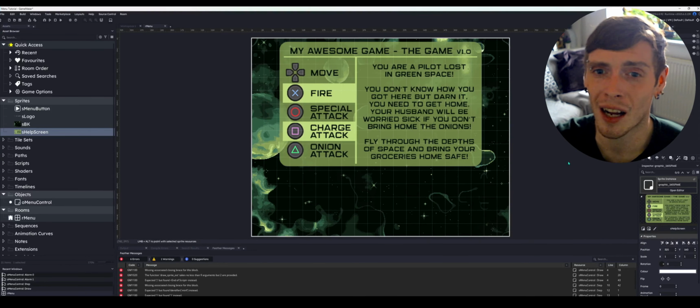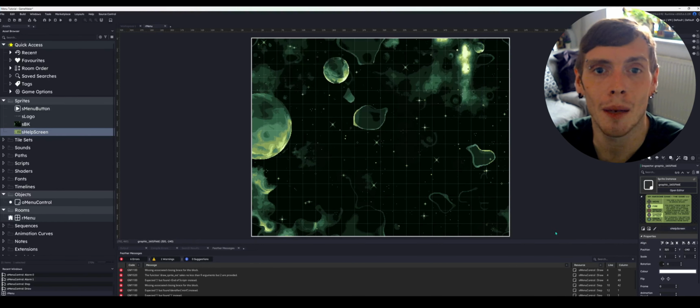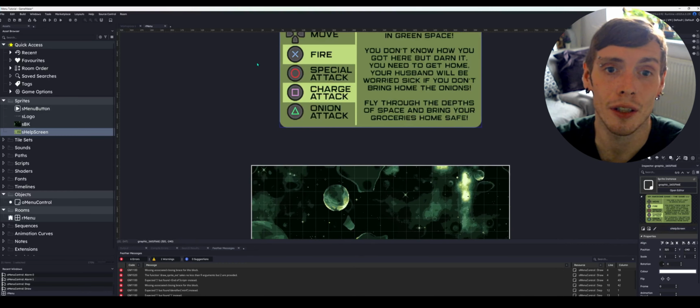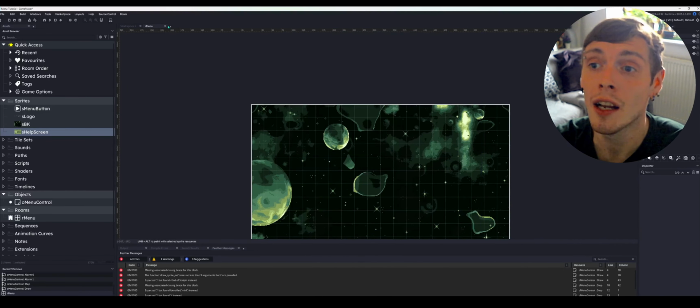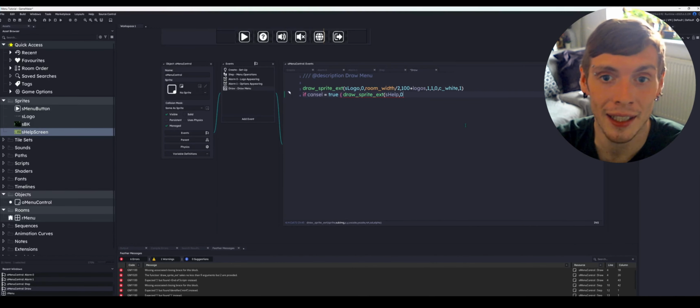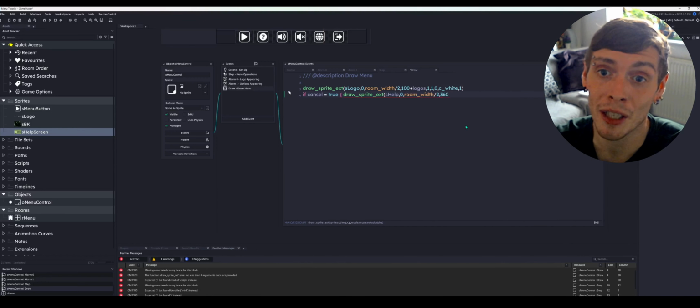I wanted it a little bit higher, but you can get a feel for how much room it's going to take up on screen. And there it's going to sit off screen and come in. Now that's just on the asset layer so I can get an idea of what it looks like. I'm not actually going to put it there, so I did delete that, but that's just to give us an idea. Again, that's room width divided by 2.